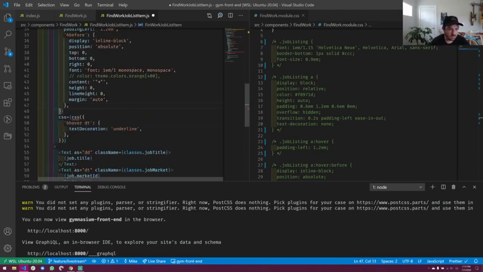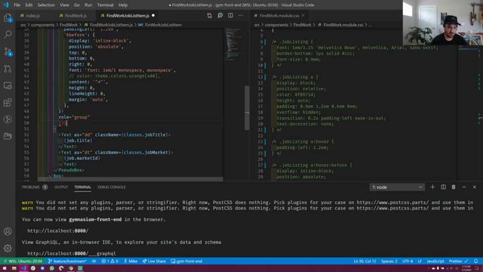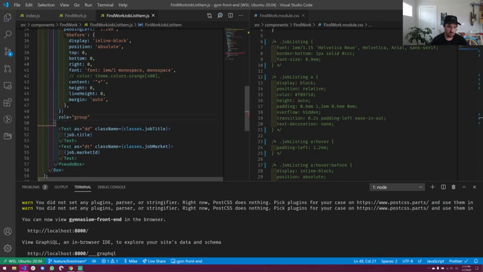That's that, and then we're going to do role equals group, and then like that, and then this is going to have to be another pseudo box.